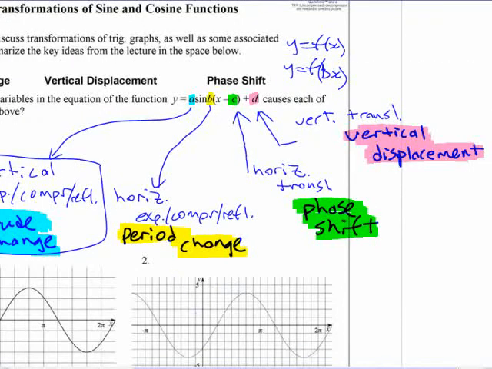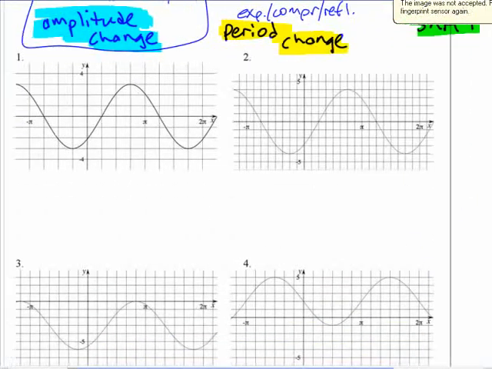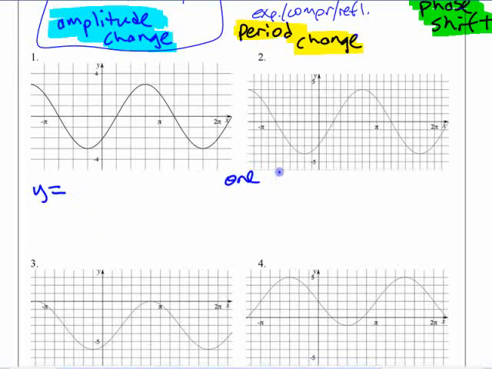Now, we're going to try and write some equations for this. So if you could try right now, each of these has a couple of changes. So it's kind of combining some things together. Try and write some equations for this. I would like you to write one that is, you're going to have to think about what the values are, but write one sine and one cosine. Write one of them using sine and one using cosine because there's an infinite number of equations you could write for each one. Do at least one that's sine and one that's cosine.